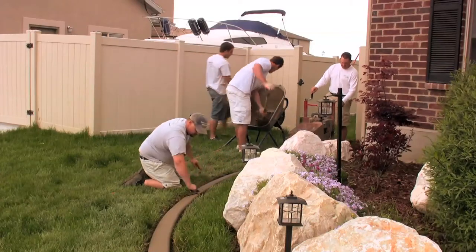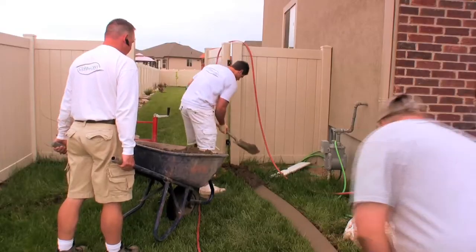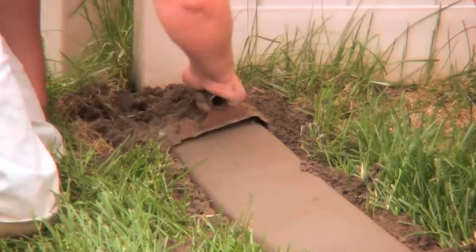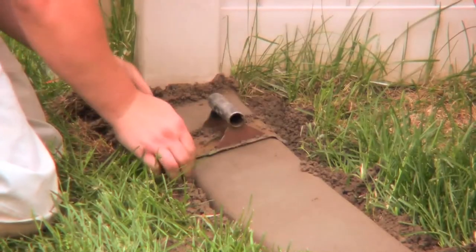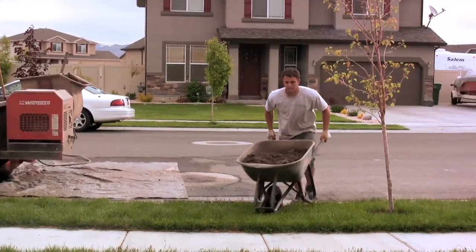My warranty is for one year. I've never had one warranty callback in the time I've been in business, and I think that just goes to taking the extra time in the preparation and making sure that it's to my standards when I'm finished. I don't take the easy route — I use the correct sand and cement mixture so that we don't have any warranty concerns in the future.